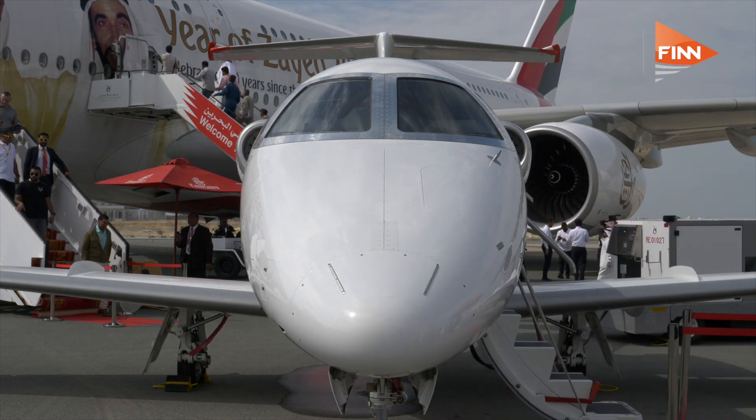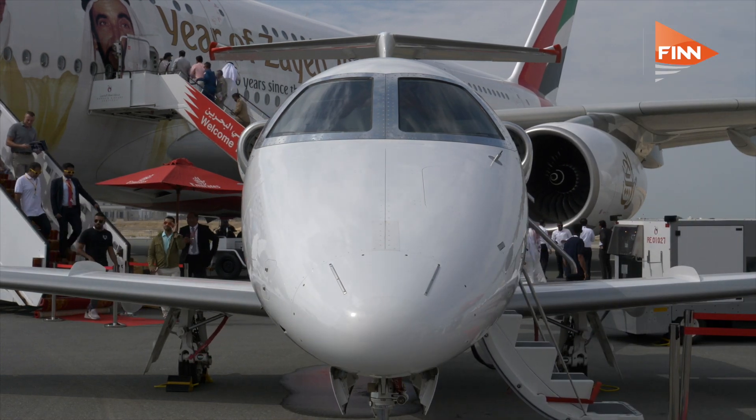In other regions, the Royal Air Force also uses the Phenom 100 to train their pilots. Purdue University in the US and other airlines around the world are using the airplane for this very specific type of mission. Both Emirates and Etihad, as well as the RAF, have ordered the Embraer Phenom 100 EV.